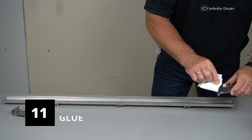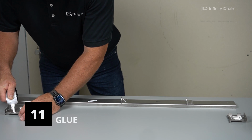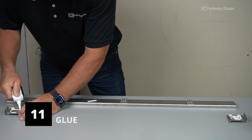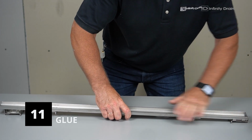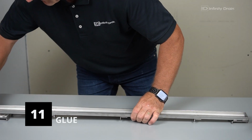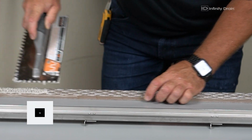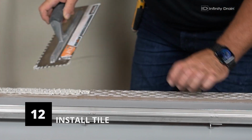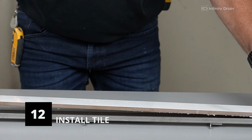Clean the stainless steel tile-in frame with isopropyl alcohol and apply a bead of the provided M1 sealant to the tile insert ends. Press down to bond the tile insert frame to the ends. Once the M1 sealant has dried, spread a thin layer of thin-set mortar on the back side of the finished tile and into the tile insert frame if needed. Place the finished tile into the tile insert frame for final assembly.